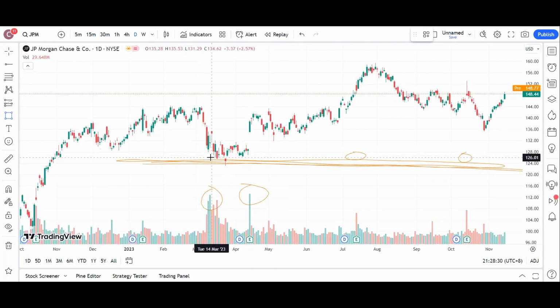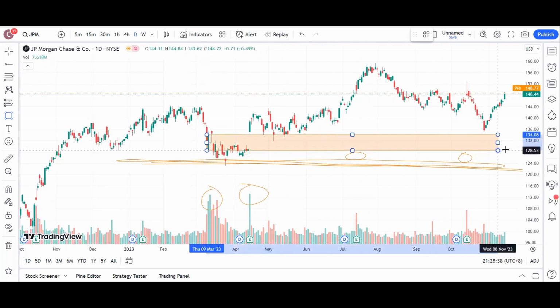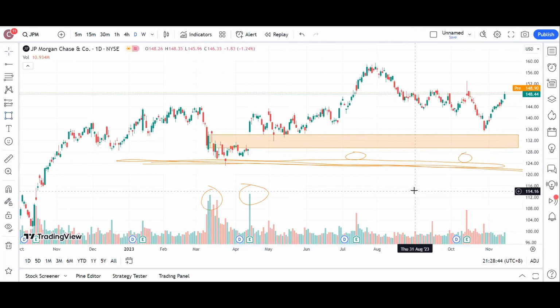You find the candle. For example, 14 March, this is the 13 March. This is the easiest way to do it here. On 13 March, you find the candle and draw the whole candle. Why do you need to do that? Reason being, you know that on this day there's a lot of buying and selling, but you don't know whether price will continue higher or downwards or wherever it goes.